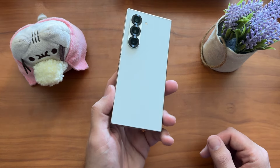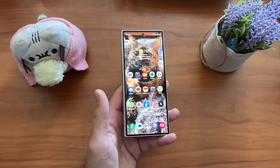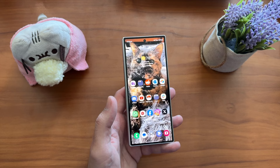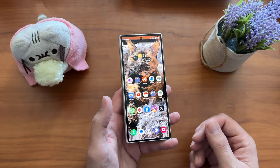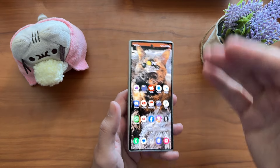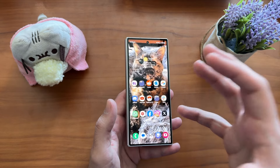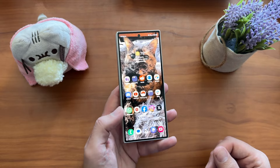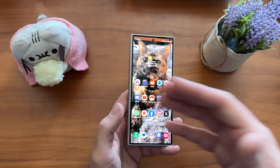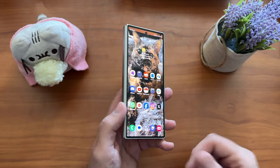You'll want a case that at least levels out the camera hump. I like those ring cases for extra protection. Other than that, I like the redesign. The outer display gets a little extra room — only about an extra millimeter — but every little bit helps. It's not the big swing we see from overseas manufacturers with huge outer displays, and the early rumors about the Fold 6 essentially being two S24 Ultras sandwiched together didn't pan out, but you are getting a noticeably nicer experience.